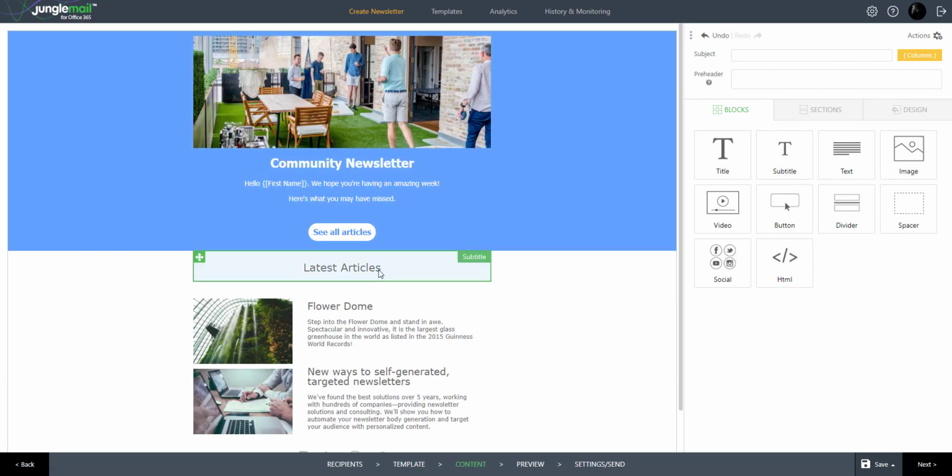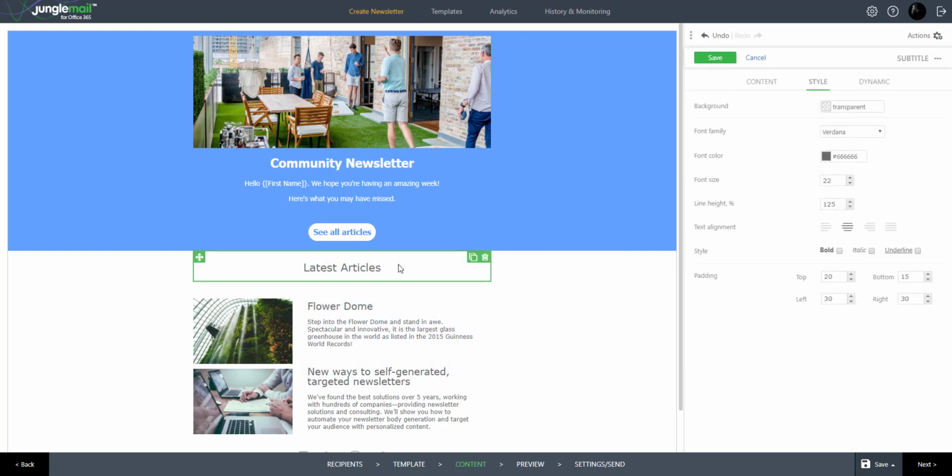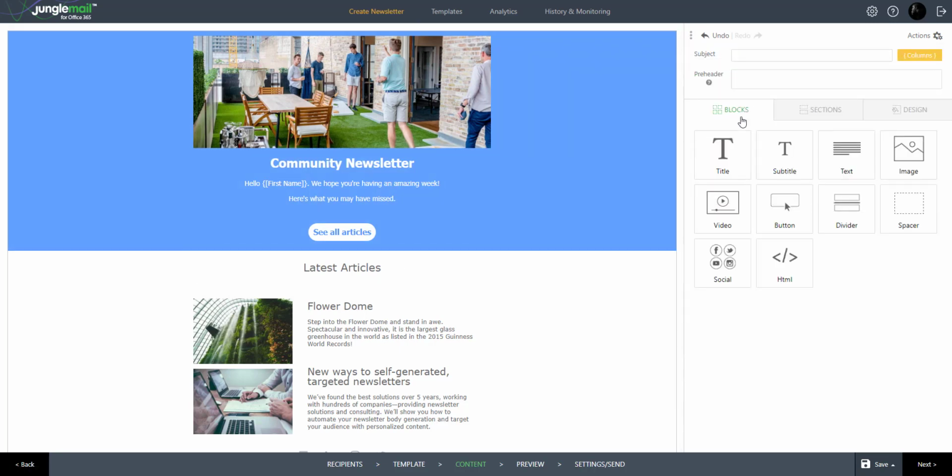Now, another thing you can do is if you, for example, have several subtitle blocks, so you can see subtitle right here, subtitle right here, subtitle right here, and you want to edit them, but you don't want to edit them individually, you can go right here under design.